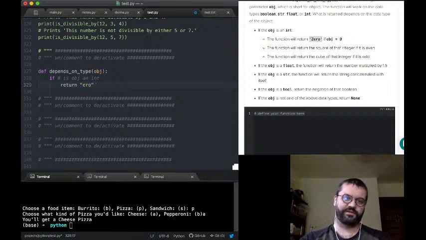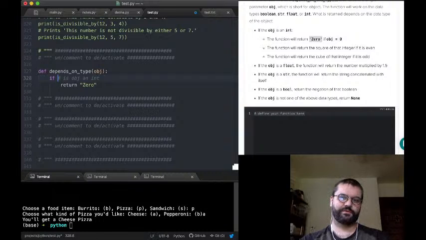If this were the number 0, right? Or if it were a lowercase z. All right. So if the object is an int, the function will return the string 0 if object equals 0. So I have to return this actually under another condition, but first I have to write this. So how do I tell if object is an integer?